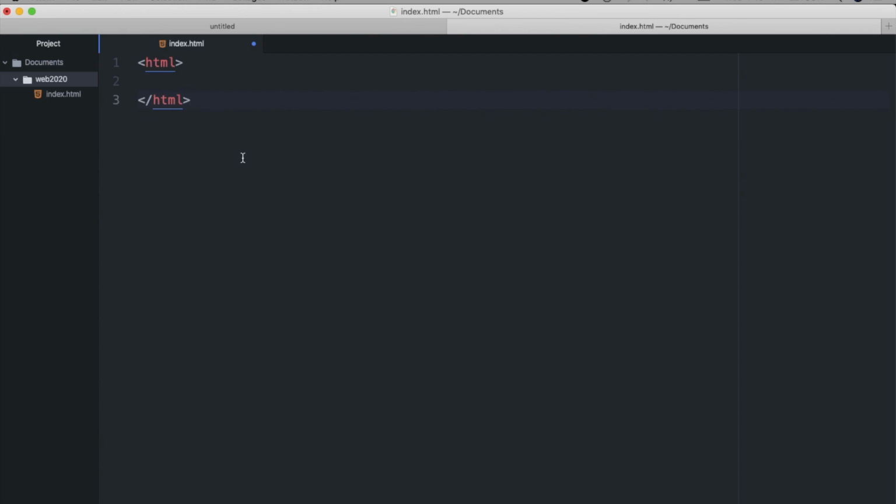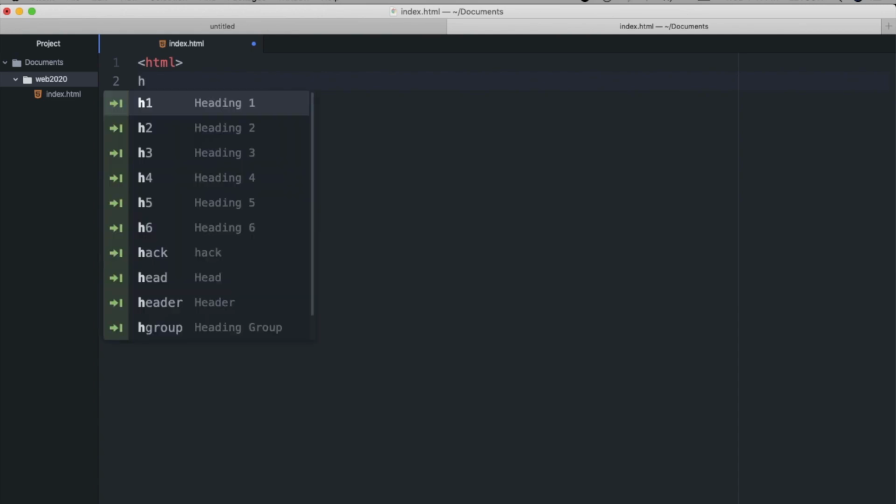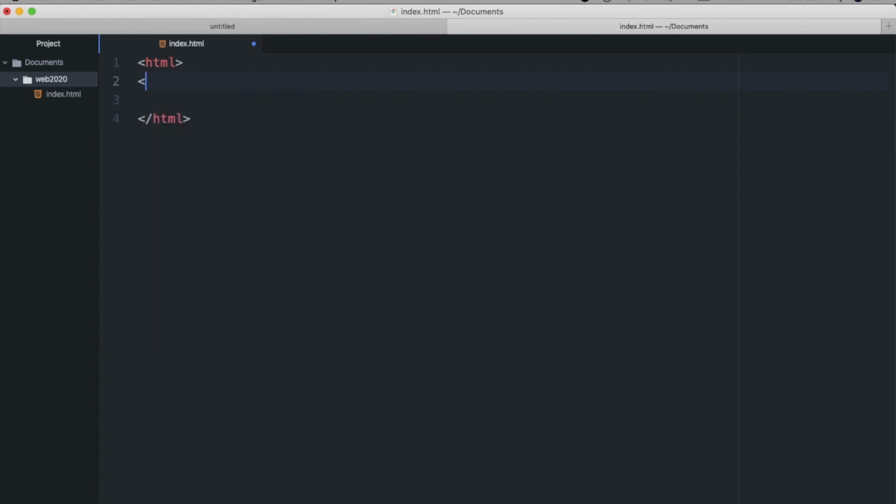So remember, in our first video I talked about how HTML is written in enclosed tags. This first one is the opening tag and this is the second tag. When you look carefully here, you can see that the opening tag and the closing tag are almost the same, but the difference is that in the closing tag we have this / and in the first tag there is no /. So I'm going to go on and create another element, the head. I'm going to open the angle bracket, write head, then close it like this.